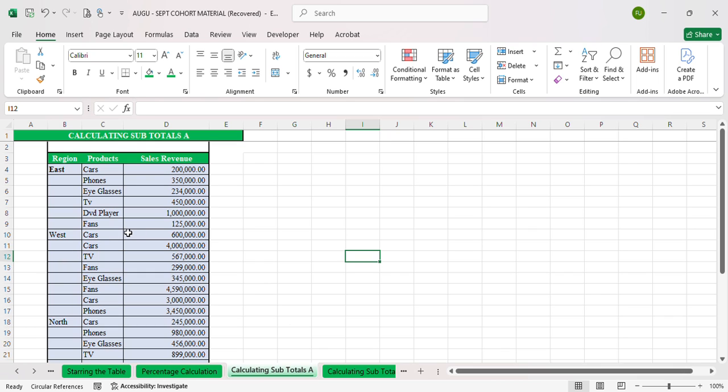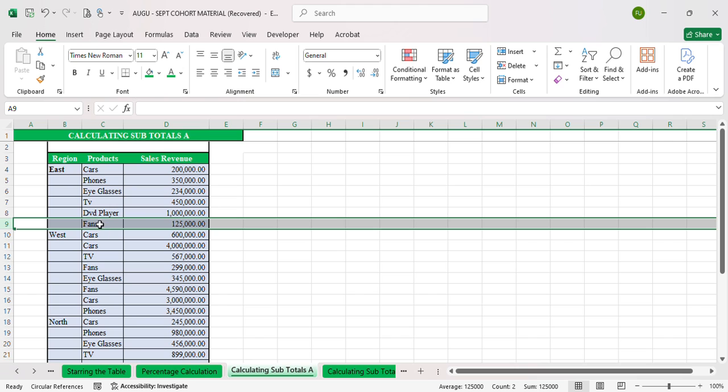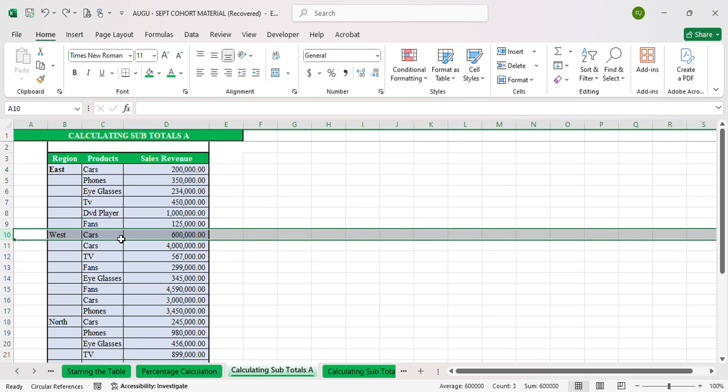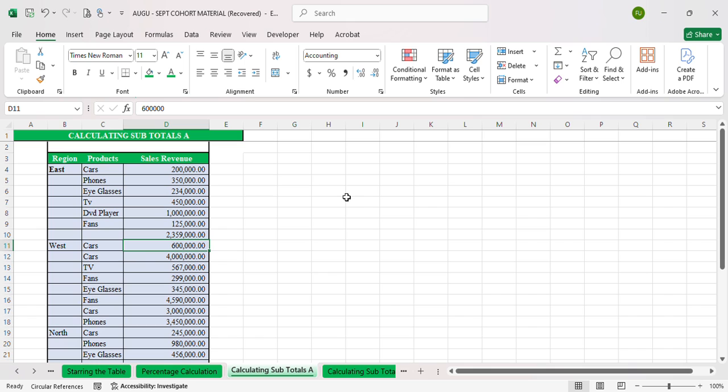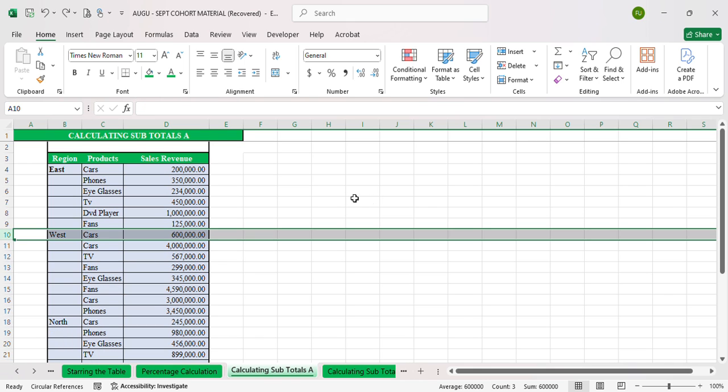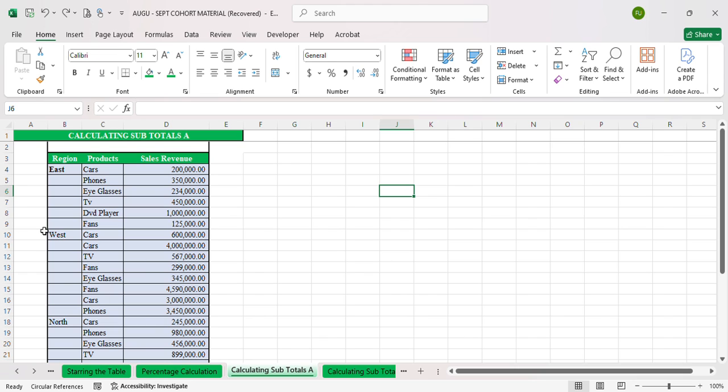Now, what a fairly smart person will do is insert a row here. Let's say I want to start a row here.